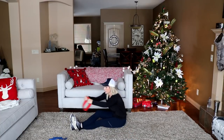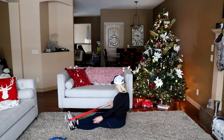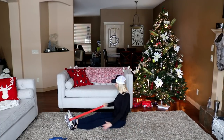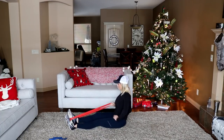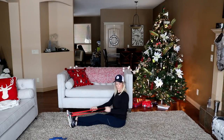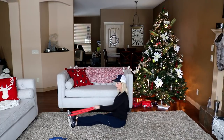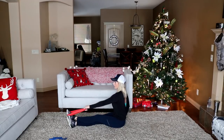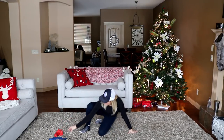Have a seat. Cross the leg. Sitting nice and tall. Row with one arm. And here we go. Pull. All right, switch sides. Moving quickly on the switch. Cross and pull. Should be getting between 10 and 12 reps here. Stick your chest out. Last one and pull. Nice, let's go back up for that shoulder.